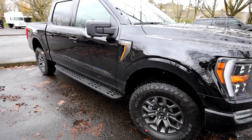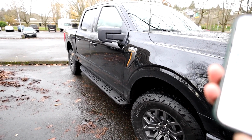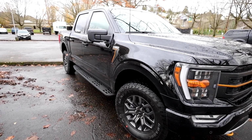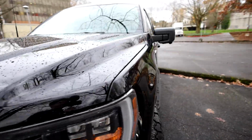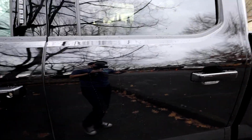This is a $50,000, $60,000, possibly even $70,000 truck. And using it for something like that and wearing it out just to do the job of a generator that might cost $1,000 to $3,000 just doesn't make sense to me. So I do have a dedicated generator, so the 400 watts in the back of the truck is perfect because it would just be for emergency situations. So let me open up the back here.